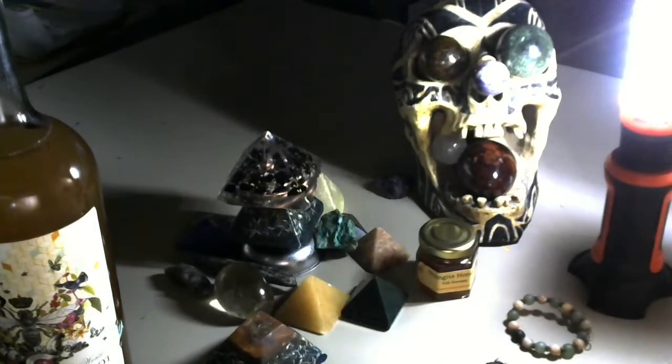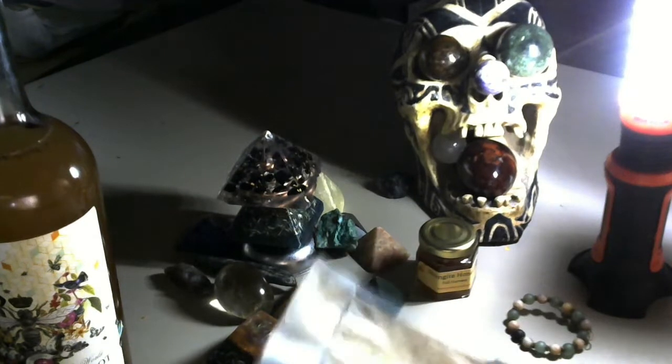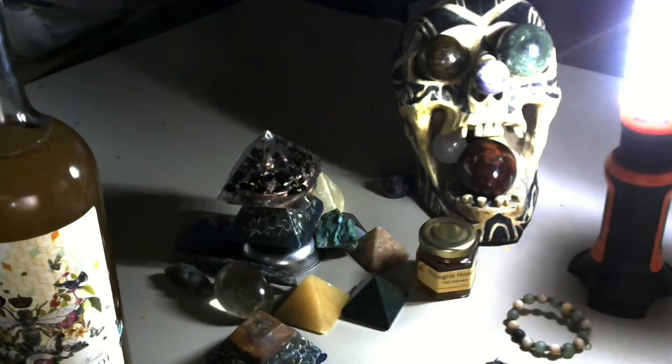Now, we'll go ahead and say that anything you can get your hands on that's from the more remote parts of Russia, the Siberian taiga, where people have homesteads and are remembering the ways of properly growing, caring for, and harvesting their herbs and spices and fungi. Any product coming from those types of places is going to be at such a higher level, probably the highest quality level that you can get your hands on.